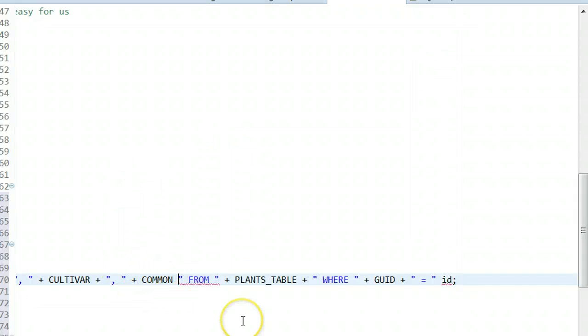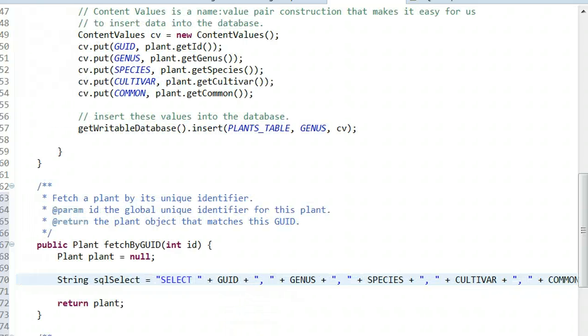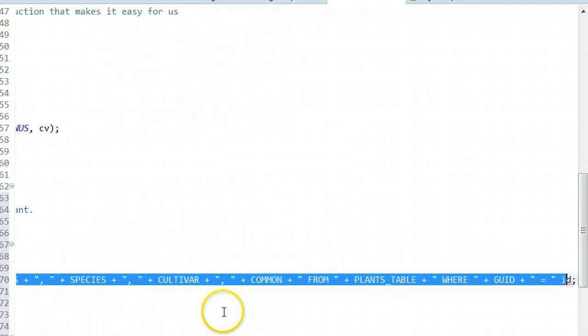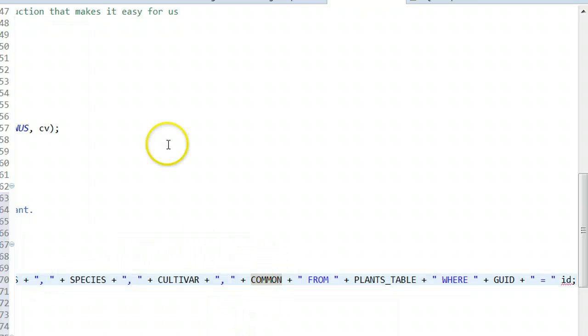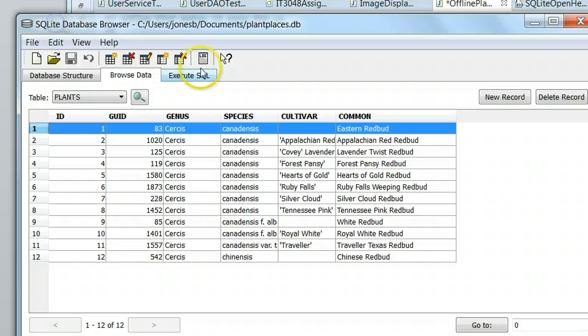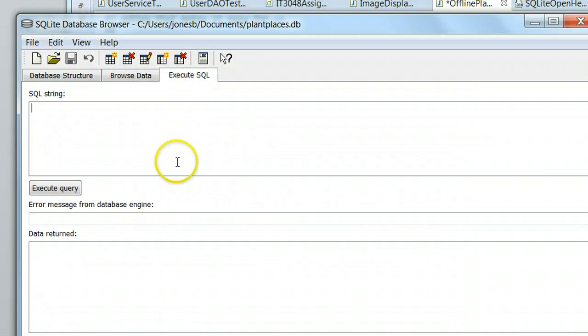So we're saying that we want to select some data out of the database, and this is what a common select statement looks like. If I were to replace all of these constants and make it one string, it would look roughly like this.